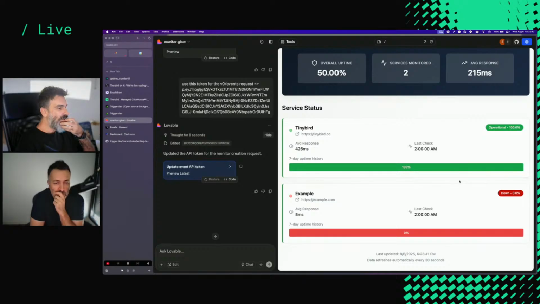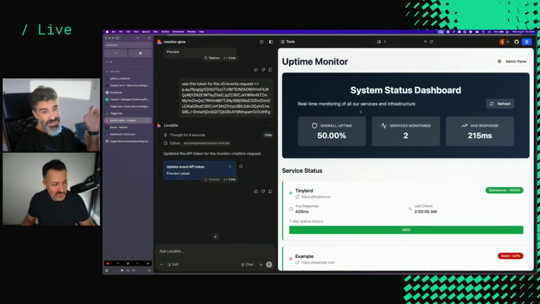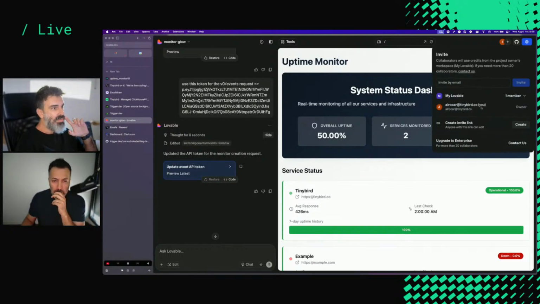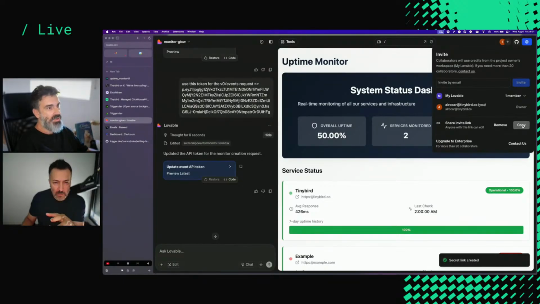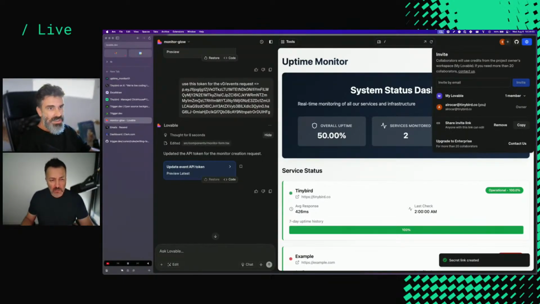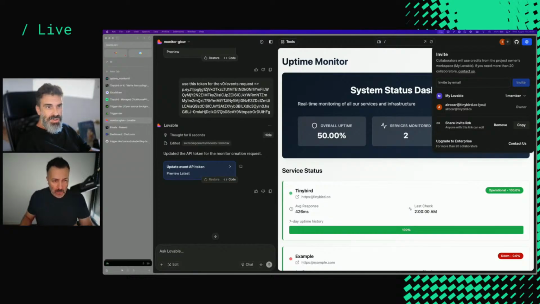That's it. So what else can we do? We can do a couple of things more. We can do the multi-tenancy thing. For instance, I think I can invite you here, by email. Oh yeah, just send it to me on Slack or whatever you want. So let's do the multi-tenancy thing, and we can both sign up and create our monitors and have our public page. Yes, this with you.